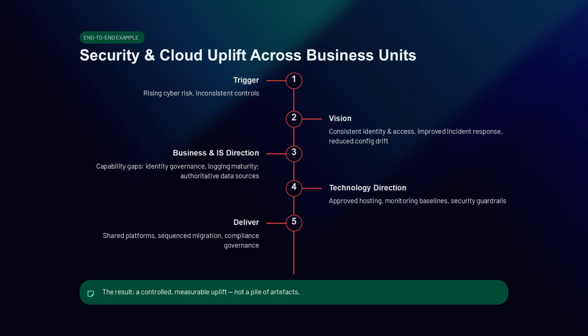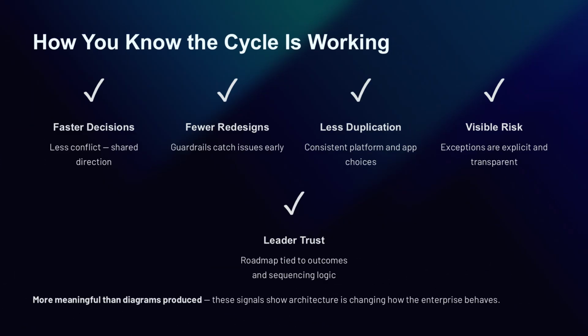You set technology directions such as approved hosting patterns, monitoring baselines, and security control guardrails. You then define solution options such as shared platforms and reusable patterns, sequence the migration to build foundations first, and govern implementation through compliance checks and exceptions. The result is not a pile of artifacts, it is a controlled, measurable uplift that leaders can fund and teams can deliver.